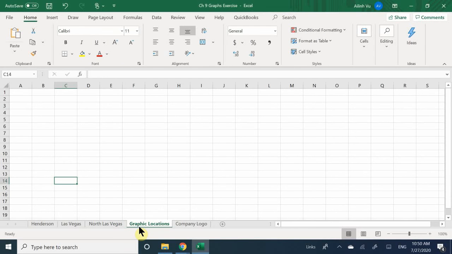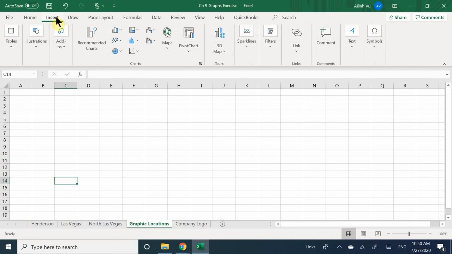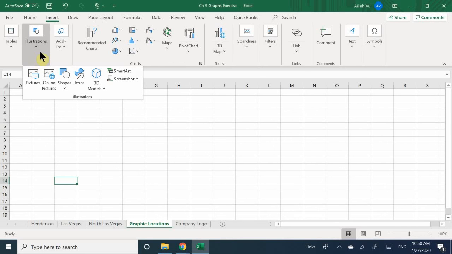All right. So the next portion I'm going to introduce to you is how to use illustrations and how to insert smart art. Now, if we go into our insert and we go into illustrations, you have a few options that you can choose from. You can either insert a picture, you can look up a picture from online sources, you can add shapes, you can add icons, you can add 3D models, you have smart art, and then lastly you have a screenshot. Out of these options, they're pretty straightforward.